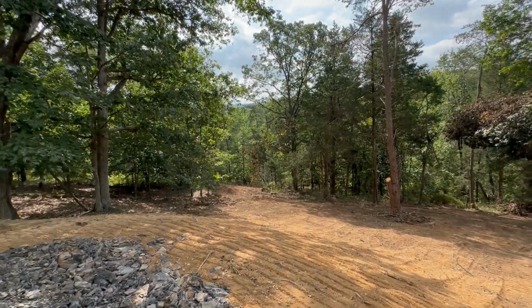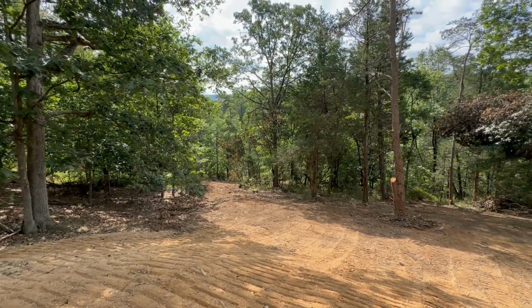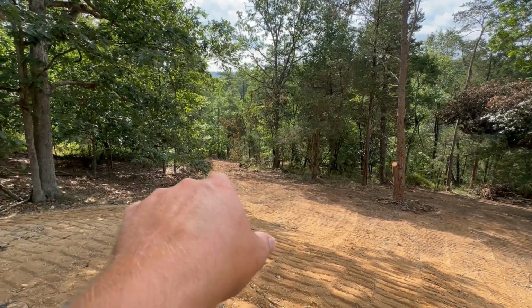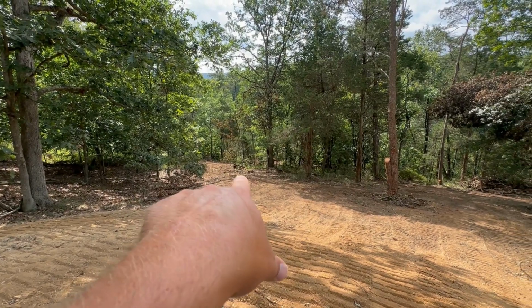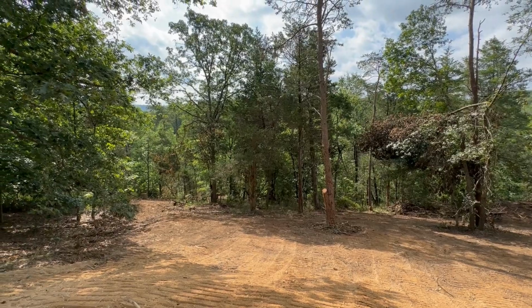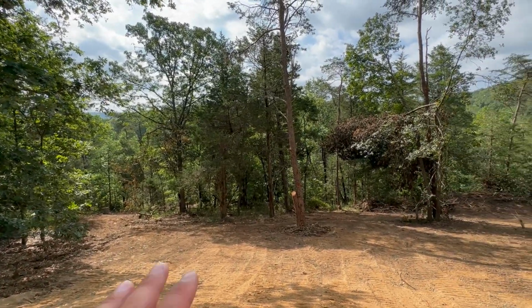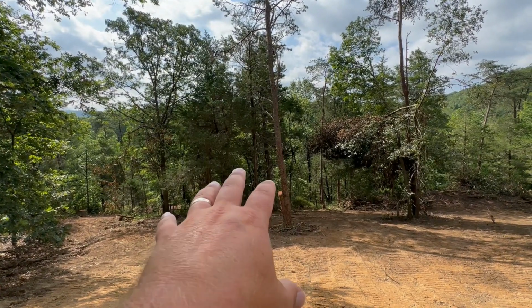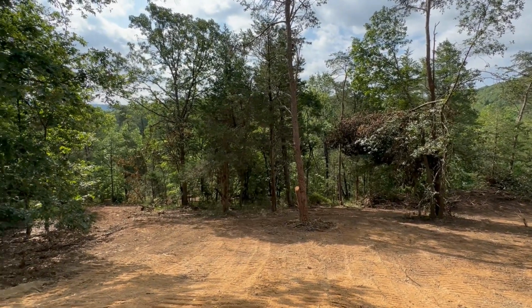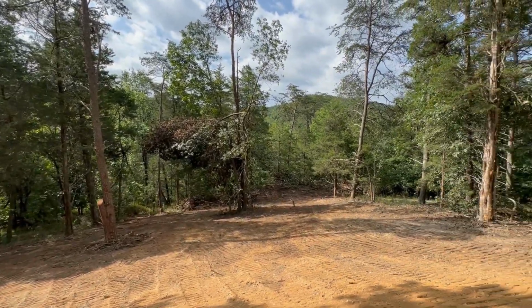And most of these small lots aren't really great for hunting and shooting, but this is, because, and you'll see from the pad here, there's a path. We pushed a path here all the way down to the creek down there. So you can ride your ATV down there. I mean, it's a short walk. But it backs up to bigger properties over this way. So it backs up to larger acreage. It's very, very private back here. Very quiet. I mean, you could hear a pin drop.